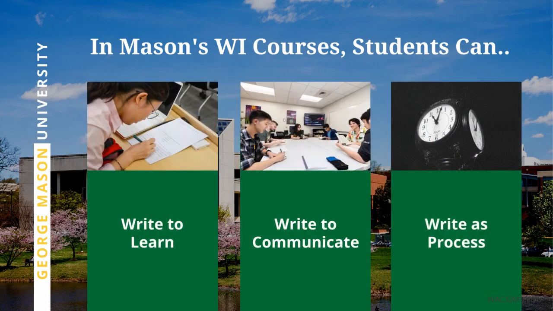Mason's writing intensive courses use 3 ways of writing: writing to learn, writing to communicate, and writing as process. That's how students will develop the 4 areas of knowledge that I just mentioned. In the rest of this presentation, I'll share an overview of just writing to learn. I'll tell you how it works, why it works, and what you can do to integrate it in your class.